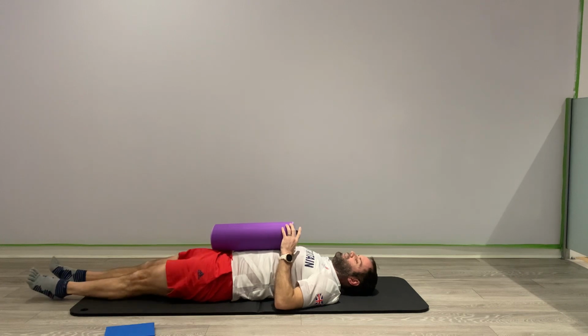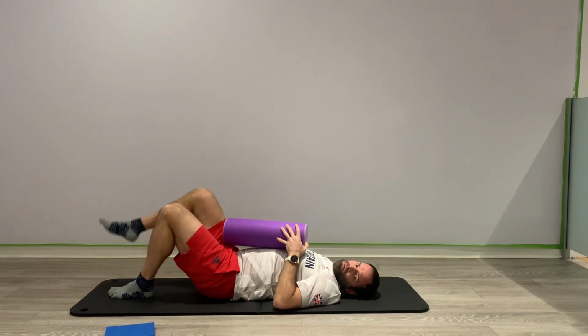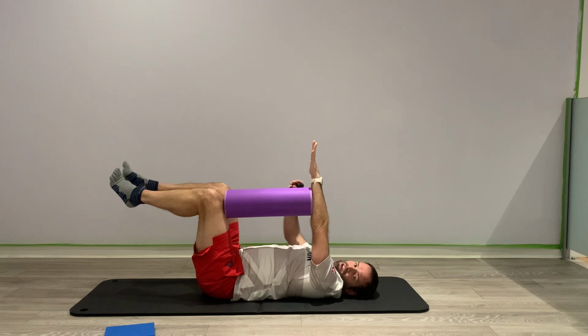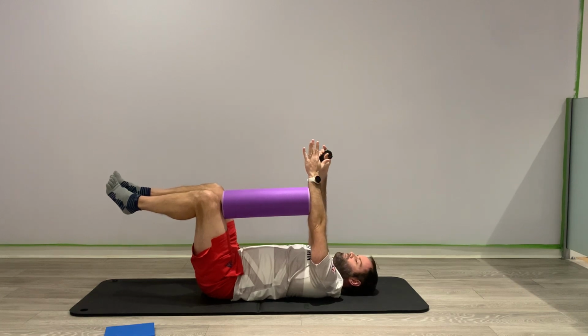Legs long. Left hand side this time. So left hand, left knee. Float up to your tabletop position. So float both legs up. Foam roller on. Wedge it in. Ready. Off we go. It's all about the breathing and reaching and pressing.